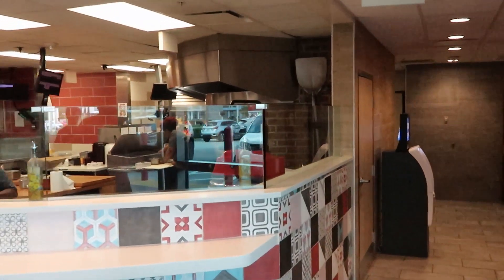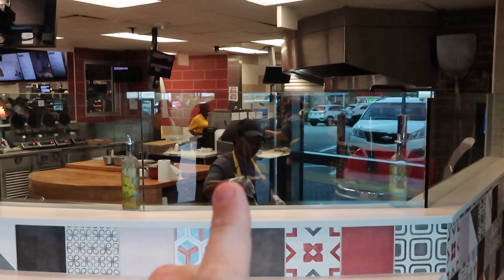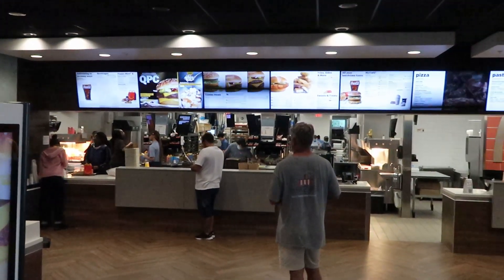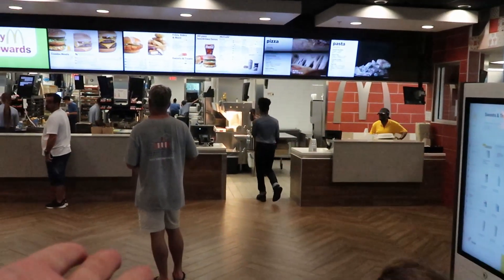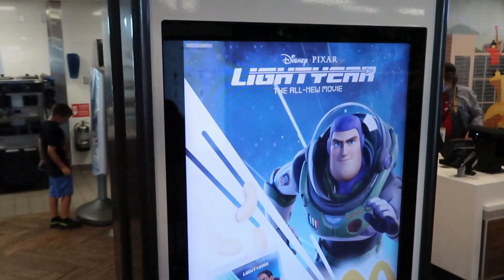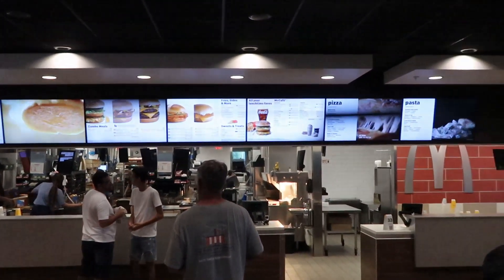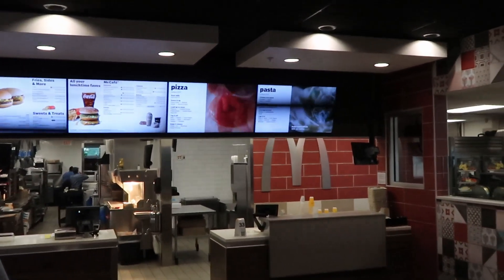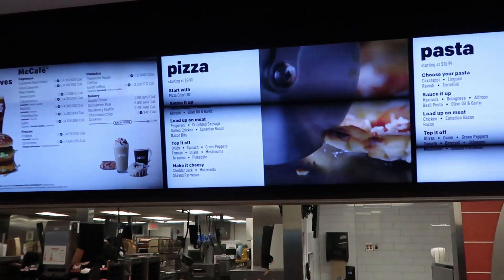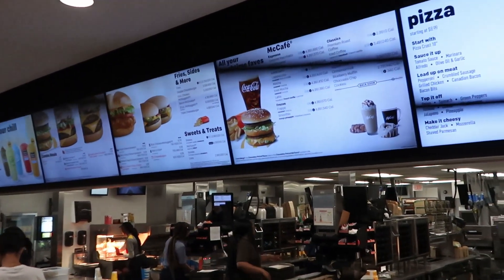Right over here is actually where I ordered my pizza last time — they cook the pizzas right in front of you, like a brick oven pizza. I strongly suggest you guys check out that they make omelets and waffles homemade right here as well. We've never been here before and there was basically nobody at the counter to pick up your food, which is pretty crazy. Some of these kiosks are showcasing Buzz Lightyear from the new movie. They have some pretty incredible menu options like pastas and pizzas — pizzas starting at $8.99 and pastas at $10.99. We're gonna go with the pastas today, but they still have the traditional McDonald's menu as well.